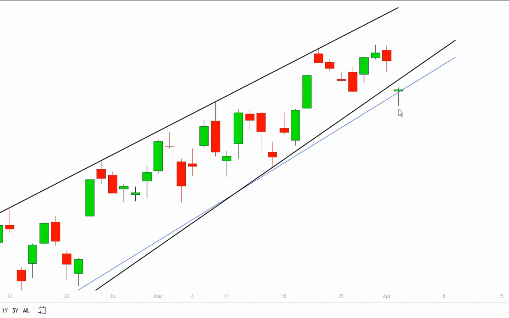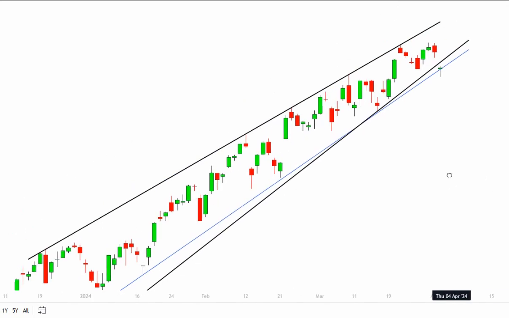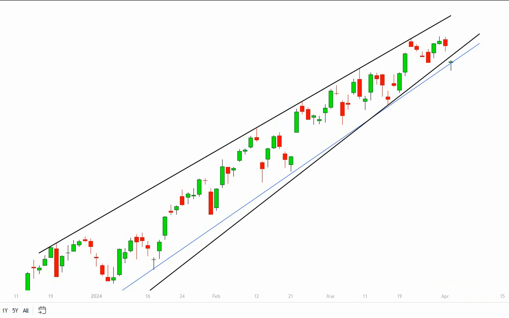Again, we're bouncing off the blue trend line, but we slightly breached this one right here, which really only has the one touch. Exclude the shadow, the touch here, and the touch here for two touches. So again, we'll be watching the doji, but I want to continue to draw your attention to this upper boundary. So if we go back, fill the gap, try to challenge the high, then we'll be watching this upper boundary again. Since over here, we continue to touch this trend line, and we continue to get reactions off of it.